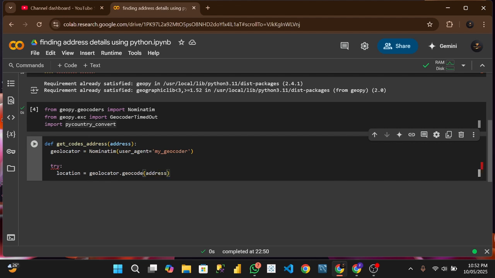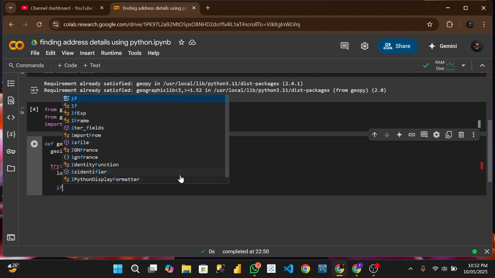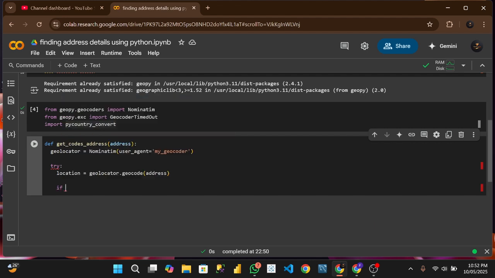Then the next thing we have to do is to write our if statement. So if location.